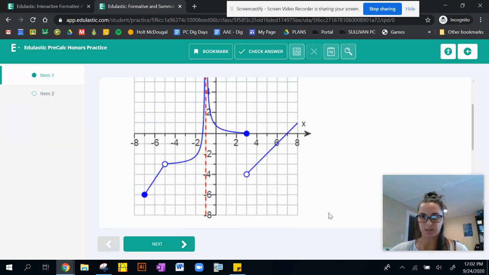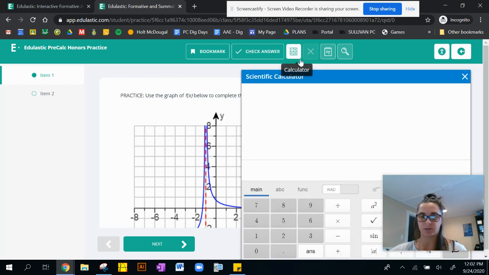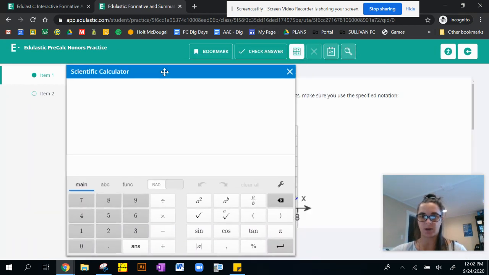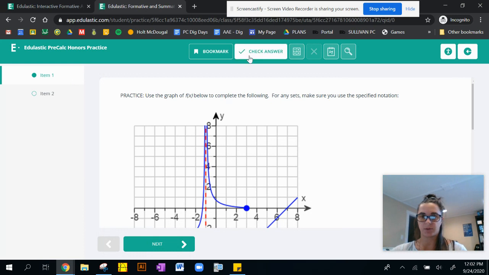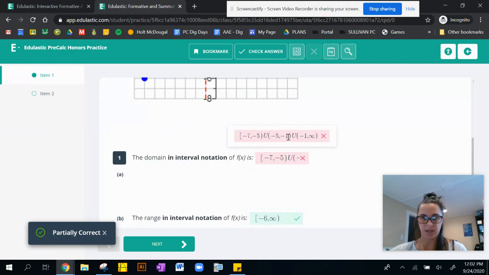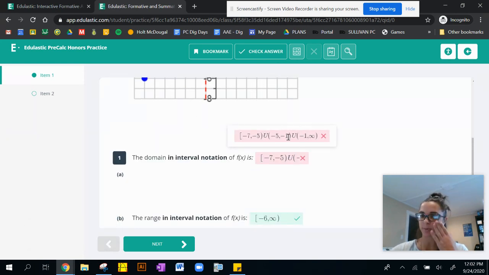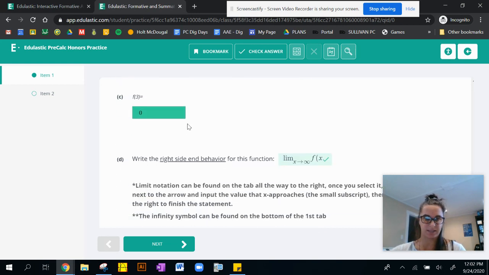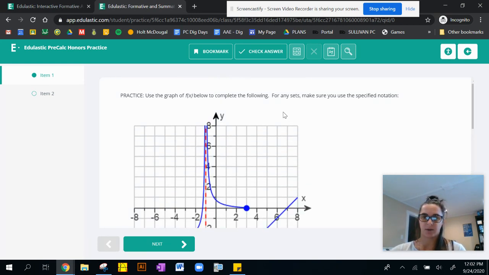A couple other things on the screen, right? If you want a little calculator, it's up here for you. You can move that around. Right now for practice, you can check your answers. Let's see if I typed them. This one I didn't type exactly like I did in my answer, but it's a practice. I didn't put that many answers in, and I would check any wrong answers. So as long as it looks good to you, then don't worry. The other ones it's liking, so that's good. All right, and then next, I'm going to go to the next question, so down here.